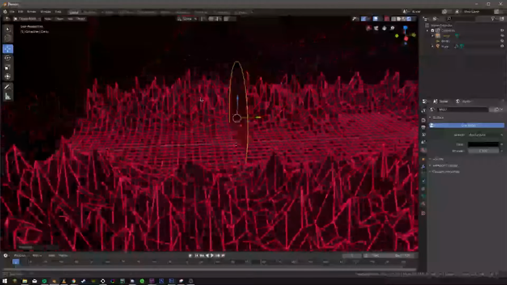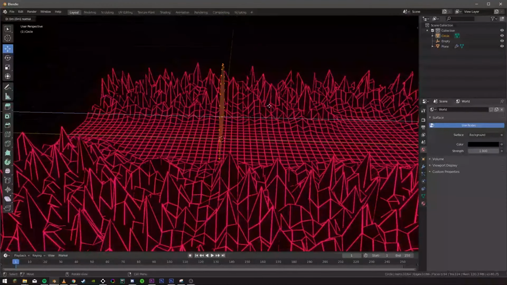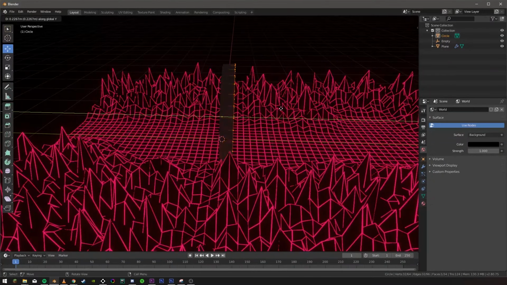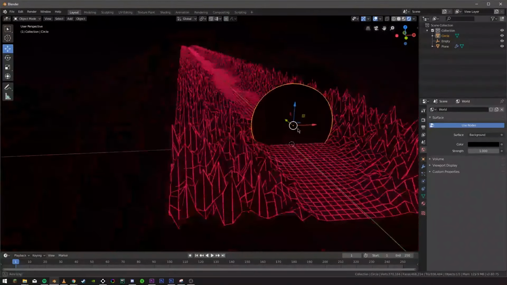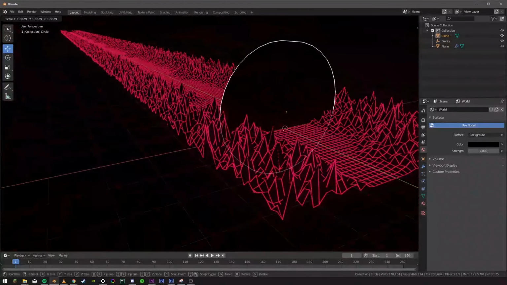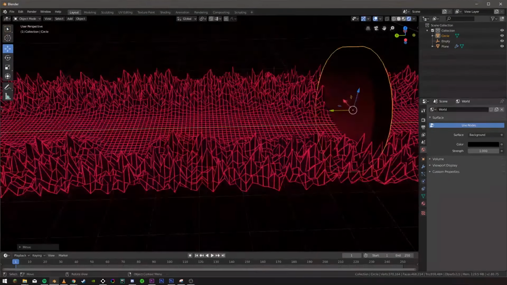So now you're saying, wait, the sun isn't flat, I don't want it flat. So you can tab into edit mode, press E, and then press Y for the axis you want it to be extruded, and there you have it extruded. Now that it's extruded, what you can do is make it bigger, because obviously you don't want a small sun. You move it all the way back.